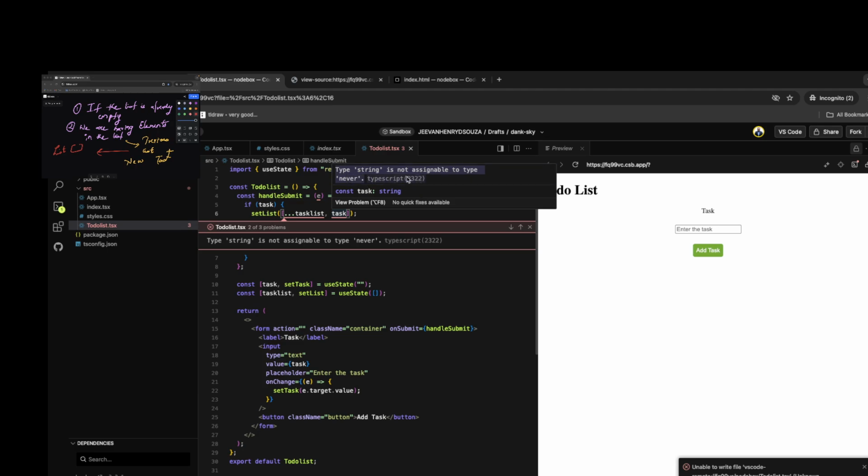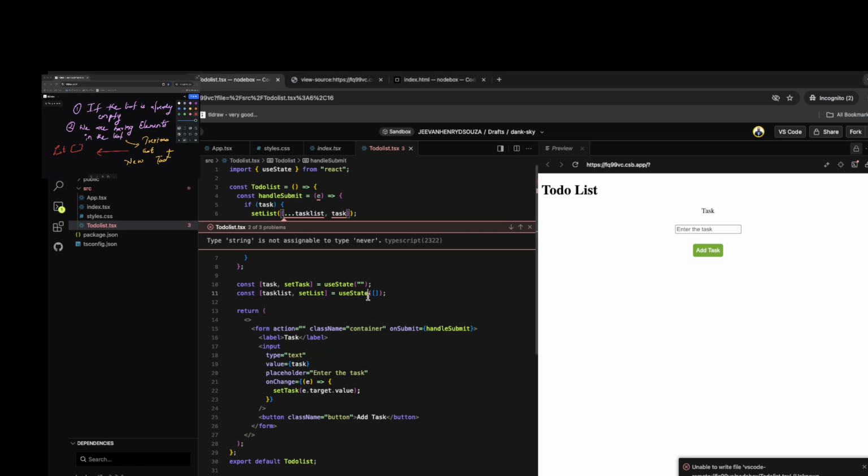This is some TypeScript related issue. I need to add this generic here saying this is a string array.